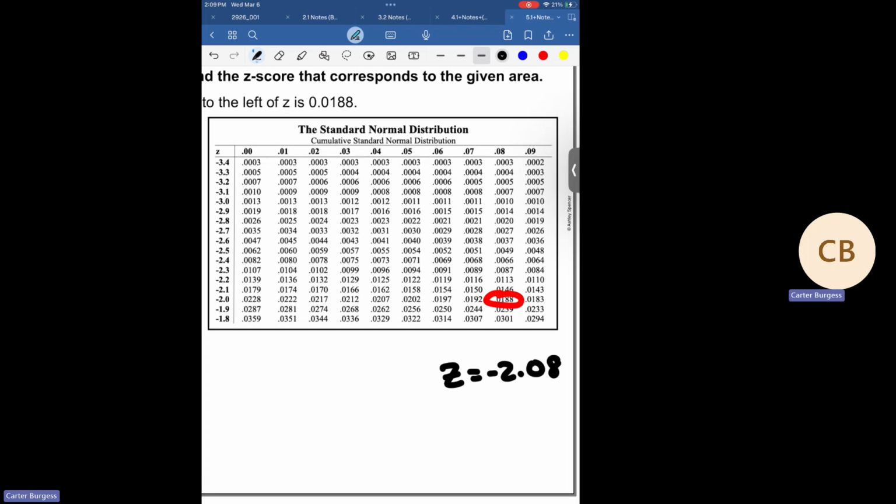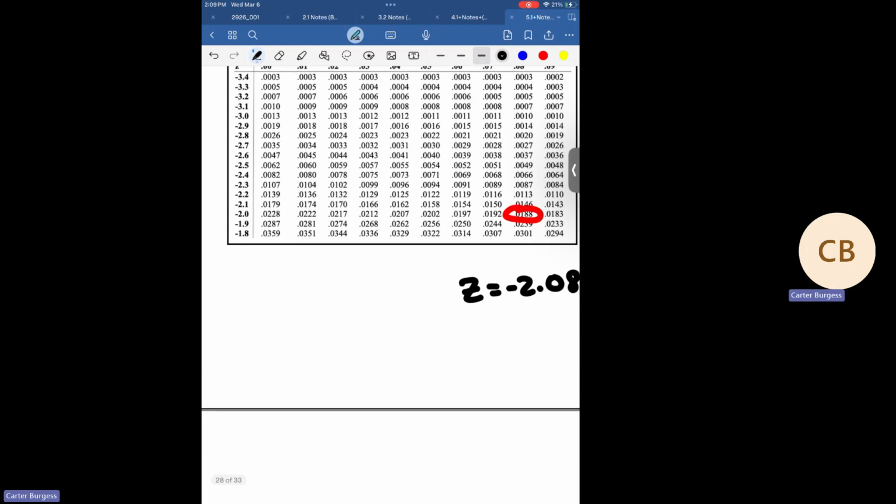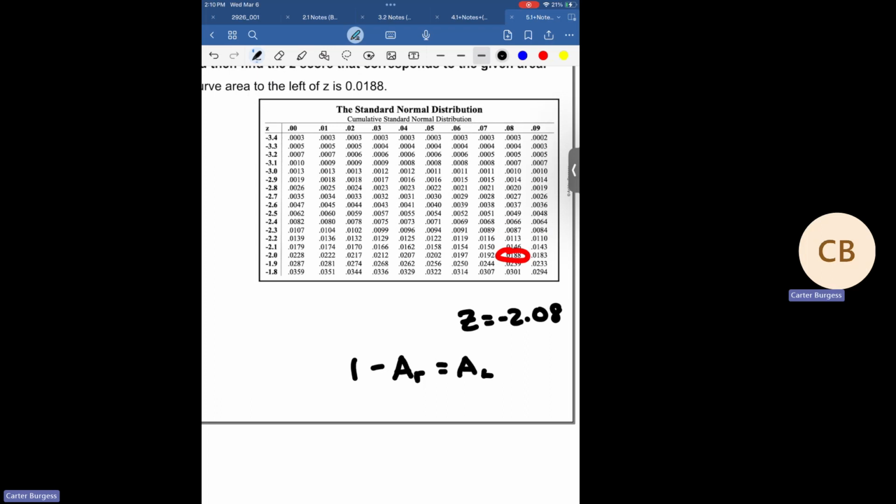And that would be it if we were given the table. We are not given the table. And so we need to, I mean, it's not going to take much, but we are going to need to do something. Now, if I had given you the area to the right, notice that the table only gives us areas to the left. So you would need to do 1 minus the area to the right to get the area to the left. Certainly could do that. That would not be particularly trying. And then we could scour the table and that would be fine.